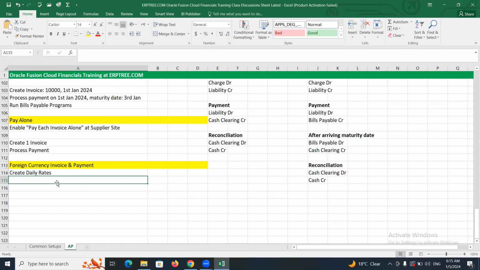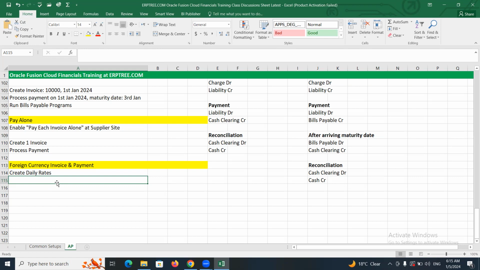We have a bank account which allows us to pay only USD payments. At the time of bank account creation, we selected the currency as USD. It means you can process the payment only in USD by using that bank account.